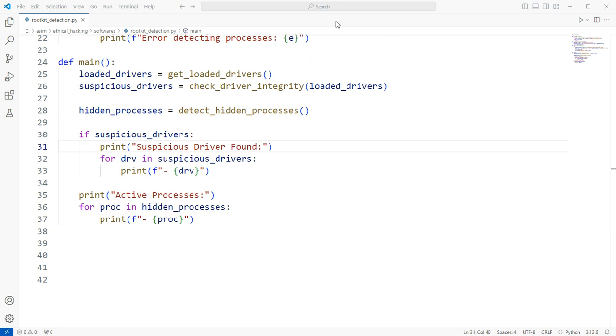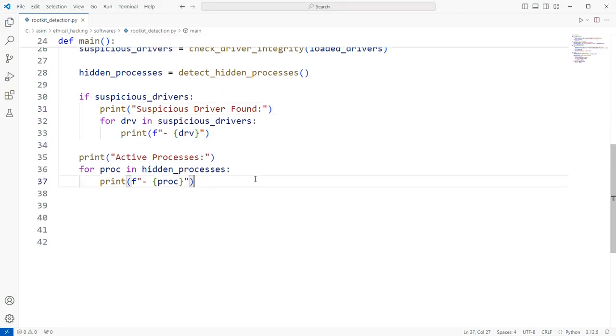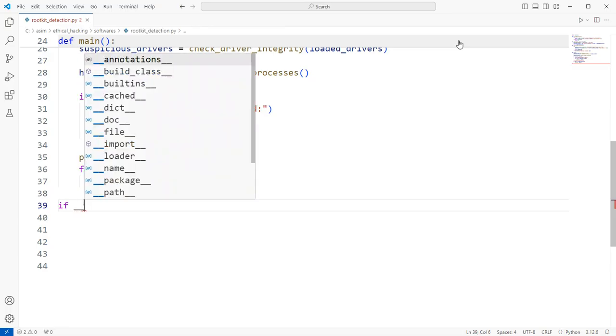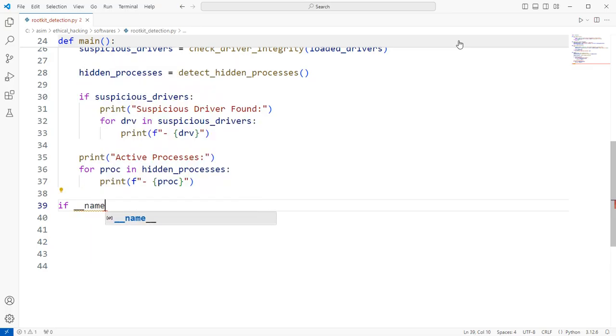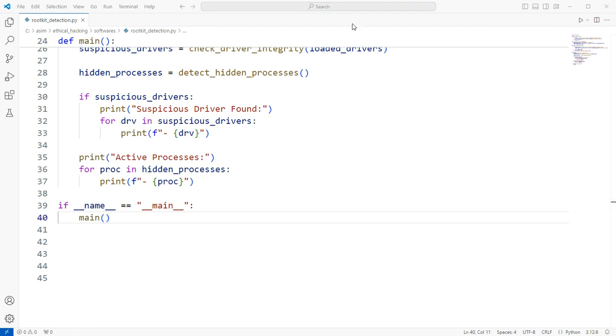And now we're just going to check and call our main function. If __name__ equals __main__. Now we can run our script and check that bit.